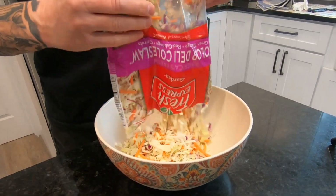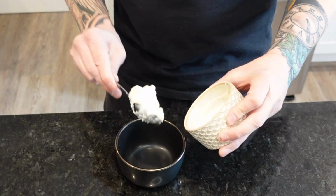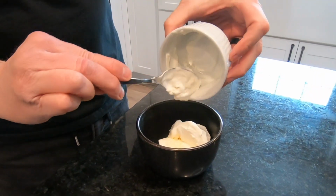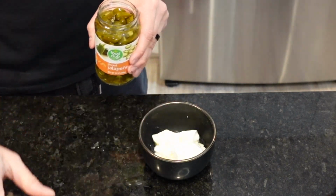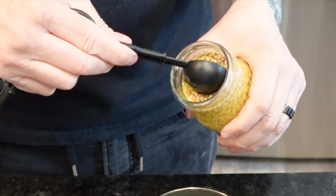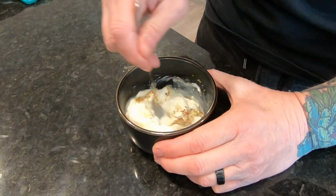This coleslaw recipe is simple, refreshing, and has the perfect tang to complement the saltiness of the corned beef. To make it simple, we used a pre-packaged bag of coleslaw mix. Now, into a small bowl, we're going to add 1/4 cup mayo, 1/4 cup sour cream, 1 tablespoon pickled jalapeno juice, 1 tablespoon apple cider vinegar, and 1 tablespoon whole grain Dijon mustard. Then we're going to mix that thoroughly before adding it back to our coleslaw mix.